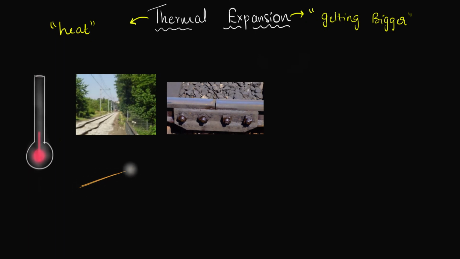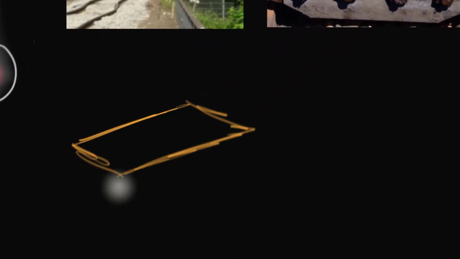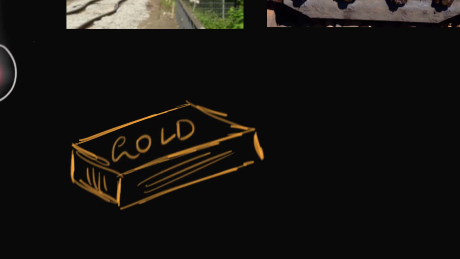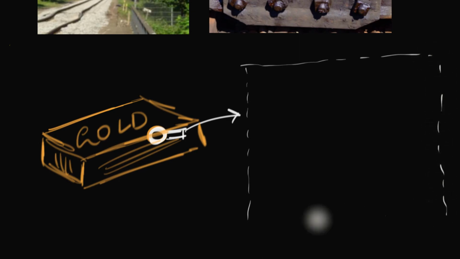Imagine we have a metallic bar with us. Let's say we have gold. Yeah, we'll assume that someone gifted us this big gold bar, and we're going to use this to understand the secret of thermal expansion. Now, to figure out the secret, we have to look into the microscopic picture of matter. So imagine we zoom in, this is a magnifying glass. So if you zoom in a lot, what would we see? Well, recall that all matter is made up of atoms.